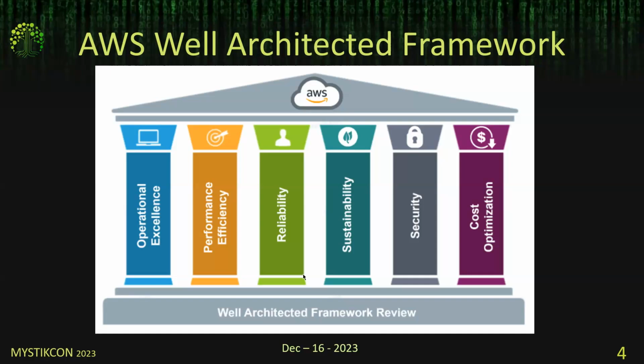Talking about sustainability, this is more of an environment-friendly goal. It focuses on making maximal use of resources while not increasing the carbon footprint of the environment we live in. Then security, of course. Everyone is very concerned about the security of their infrastructure, applications, and organizations, because security can make or break your business.